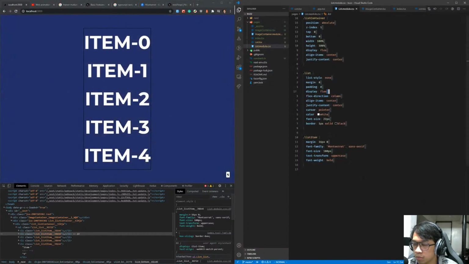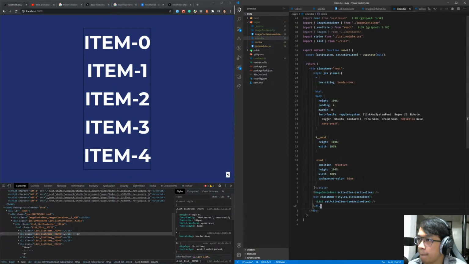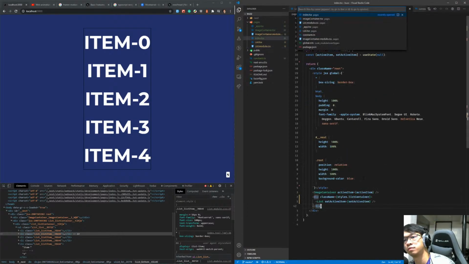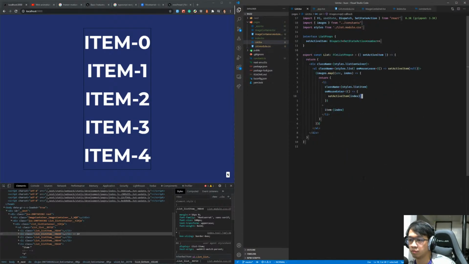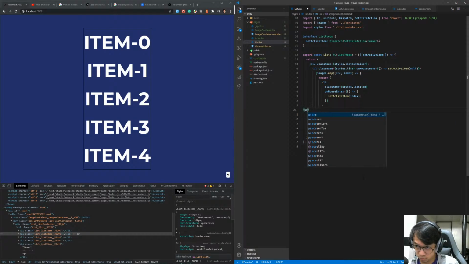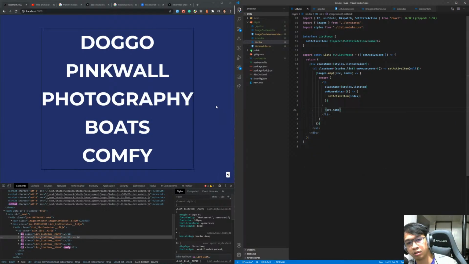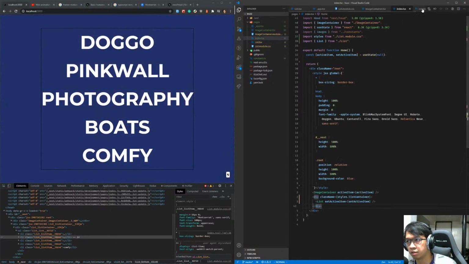So now for the names of the list items. We should have access to the object here. Okay, so just change this to source dot name, and it will render the names given in the constants.